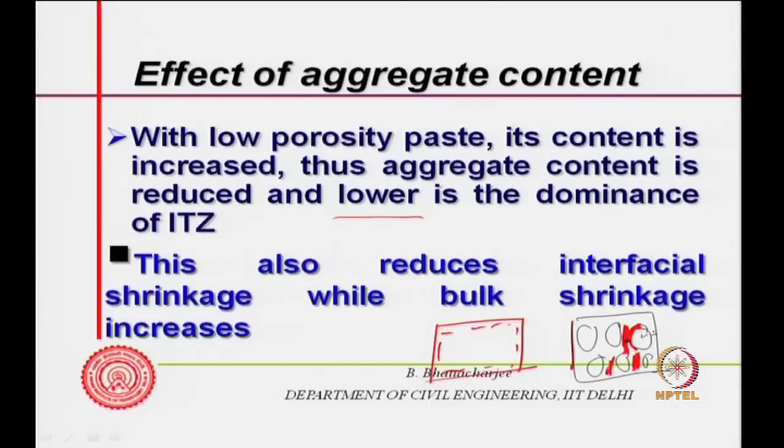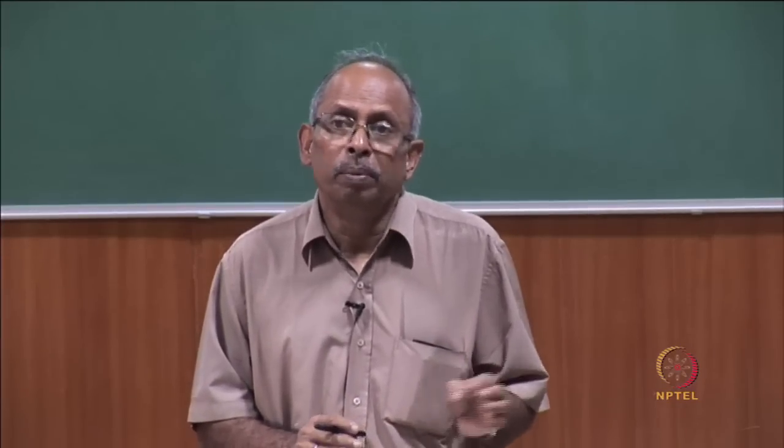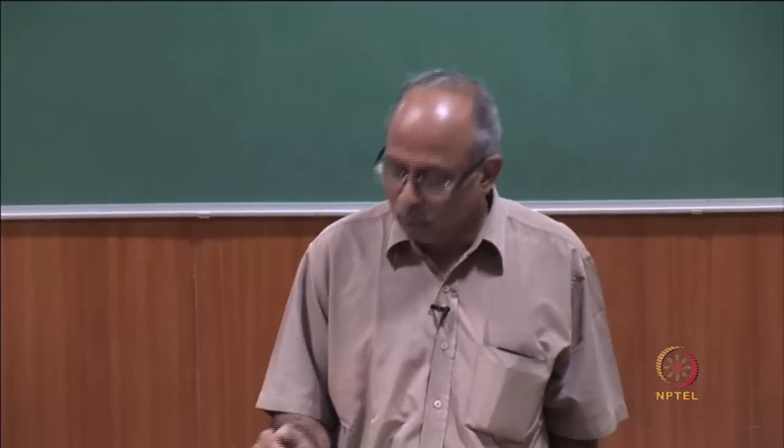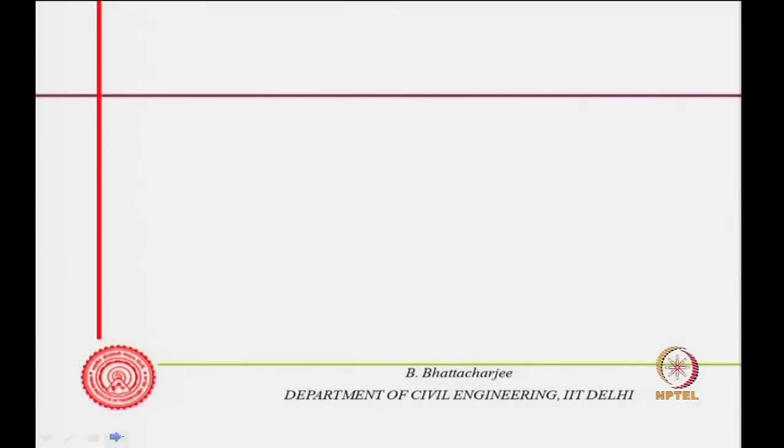So, essentially bulk shrinkage can introduce a kind of compression onto the aggregate and improve the interfacial bond. So, reducing the aggregate quantity in higher strength systems might have an advantage in terms of this as well, right. One thing is reduction of the interfacial transition zone volume itself, the other would be bulk shrinkage, the whole thing will shrink together. So, if there is less aggregate, since everything shrinks, this might actually compress the aggregate itself. So, this is one fact which should be useful to understand very high strength concrete, why it does not use very large size aggregate.